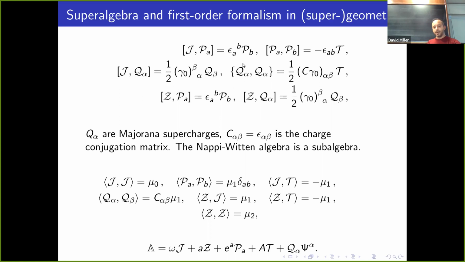But now you see it's different here. The anticommutators of the Majoranas do not give us the translation. They give us basically the central extension. So it's not the standard. Even if you start from supergravity and take the non-relativistic limit, you don't get this algebra, because here is not the correct way to think. This is just peculiar to this, because there is this central extension that comes from the magnetic field. So I'm not going to talk about any supergravity theory. There is no supergravity there. There's only supergeometry, a specific kind of supergeometry tailored on the details of the fractional quantum Hall effect that I want to describe. Please bear this in mind. Again, I'm not claiming that there is any string theory or high energy theory behind this.